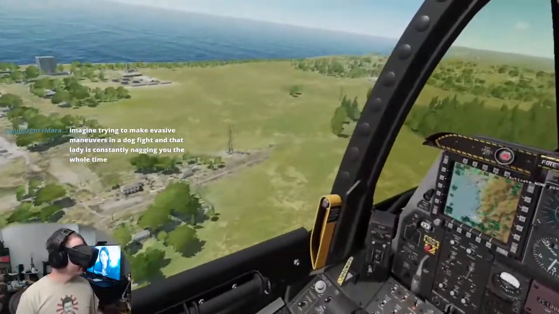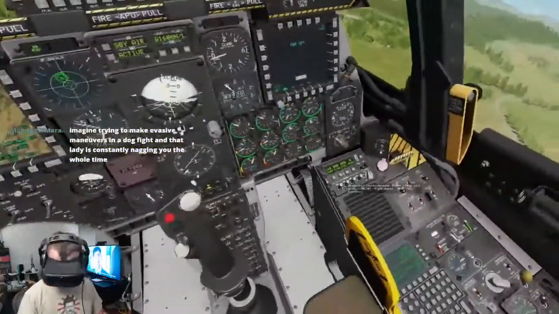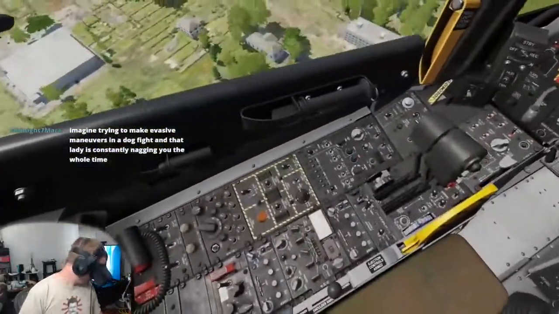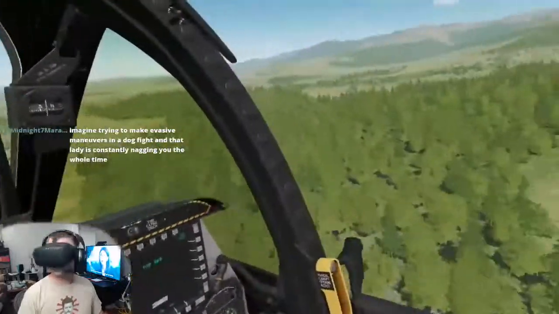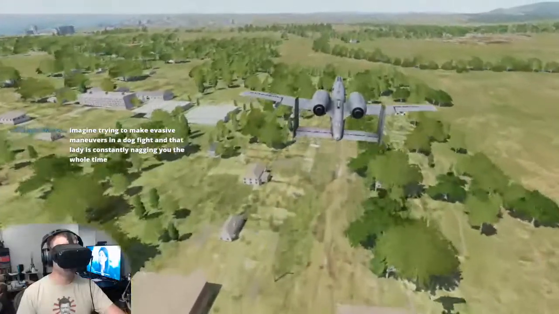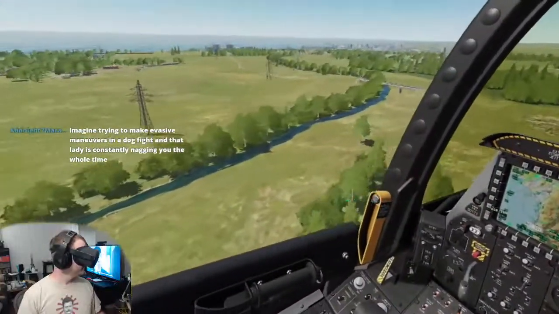Yeah, it's like Star Fox. You could disable the warnings, but you gotta go all the way down here to do it. You don't want to do it in flight. Altitude, altitude. Love it.